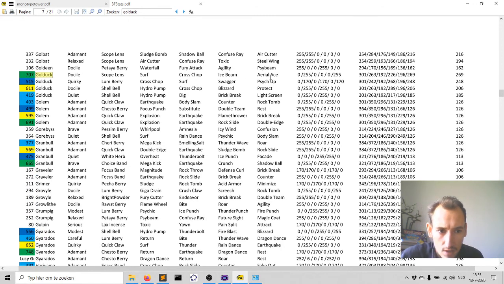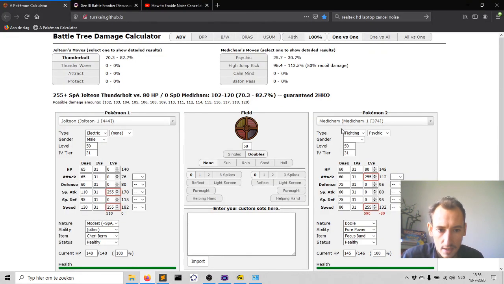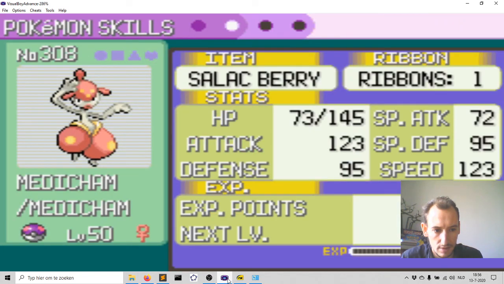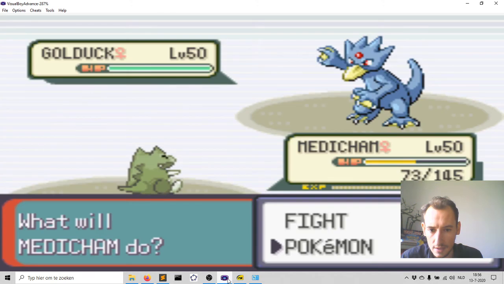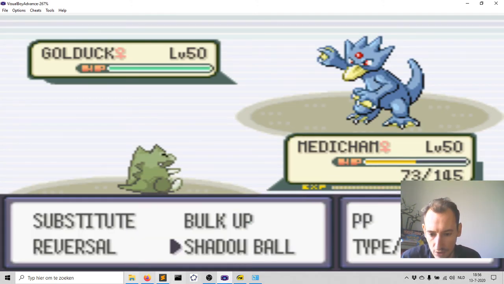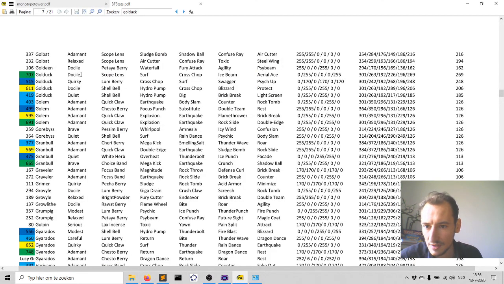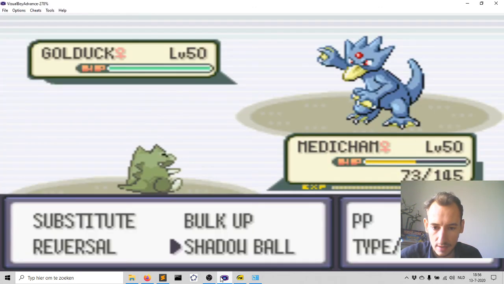269 speed. This one has, and that's the fastest one actually. 269 is a level 100 stat, but that's okay. Our Medicham has, I don't really remember what speed I gave it. 123 speed, so that's not good. We need to have a substitute up at all times. So it would actually be best if it's the fast one. And there's no Quick Claw here. So if it's a slow one, we will get to very low HP without a sub. So that's the worst case scenario.